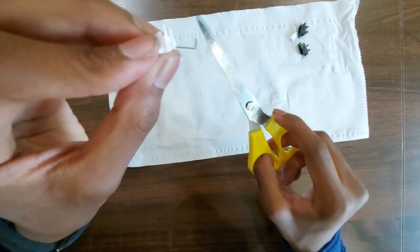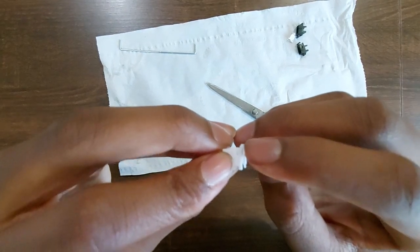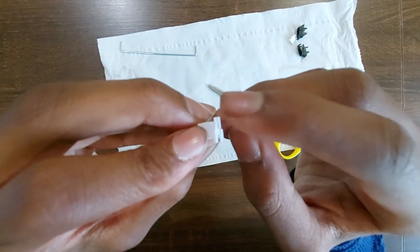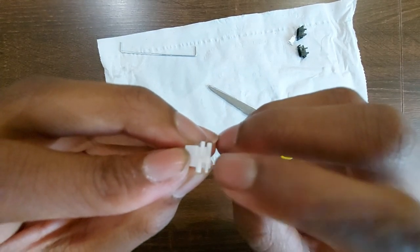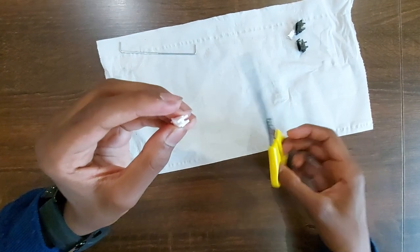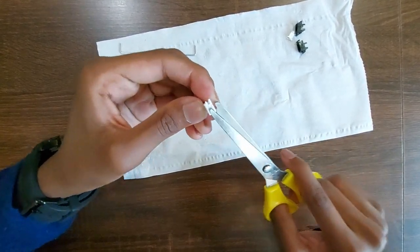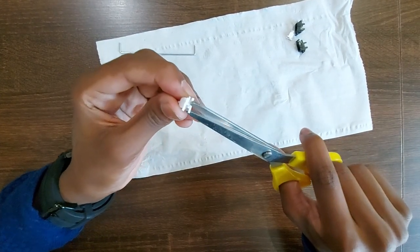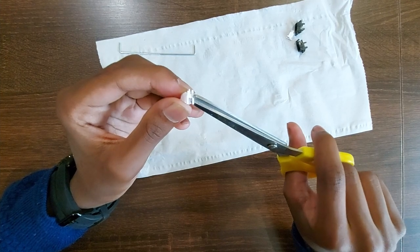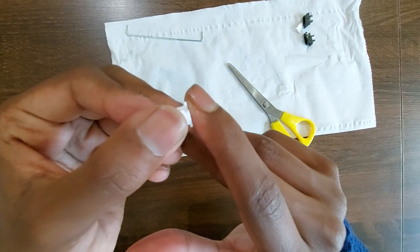Then you're going to want to get some scissors or nail clippers, which probably work best, and cut off this leg right here and also this one right here. What that does is it eliminates the mushy feel of the stabilizer and makes it sound a lot more thocky, which is what I'm looking for. So cut them off like so, so it's flat and clean at the bottom. You're going to do this for the other one.